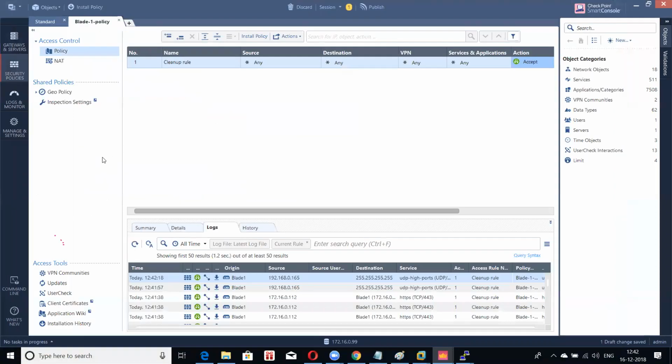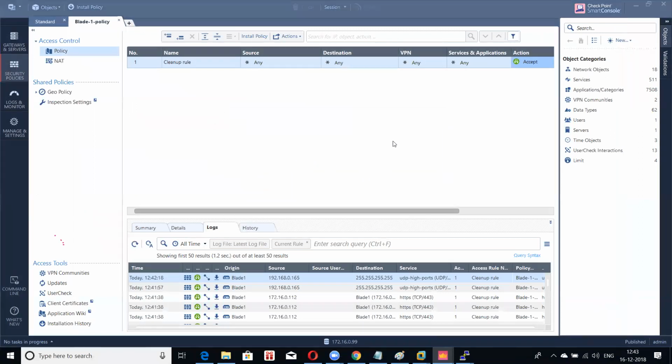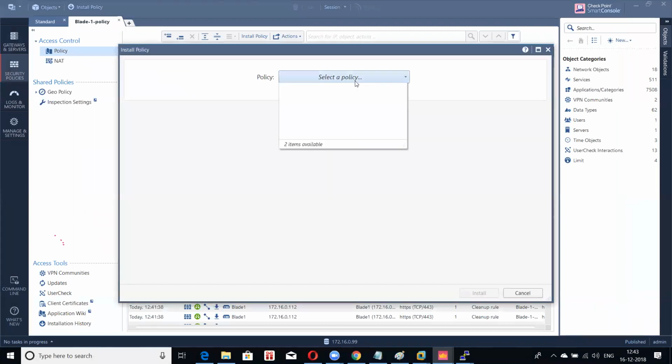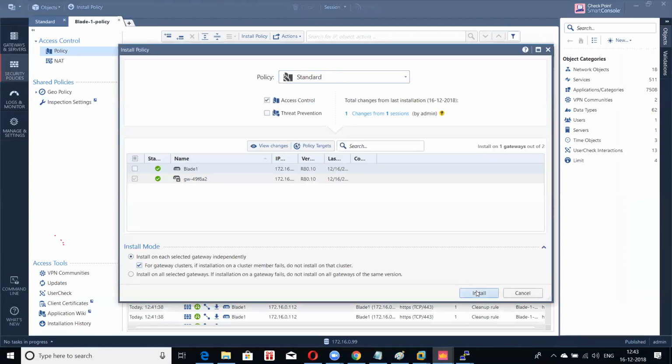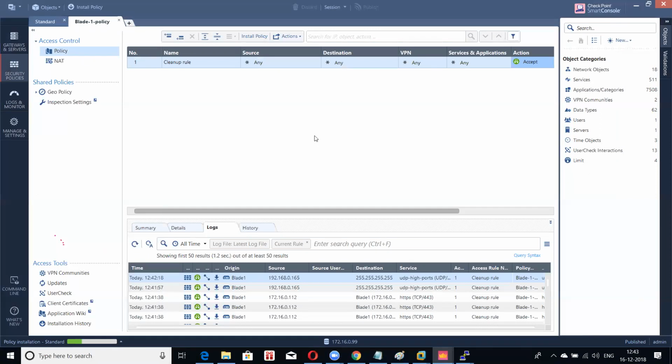Now, whatever you do, whether implied or physical or anything, remember that you have to install the policy. Otherwise, your implied rules will not go to firewall. The changes you made will not be applied to the respective gateway. Okay, and each time you make a change, always type some comment describing the changes you did, so that you remember the date these changes were made. So you have a log of the changes as well.